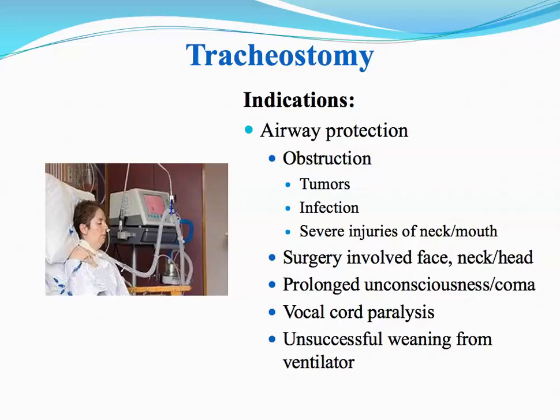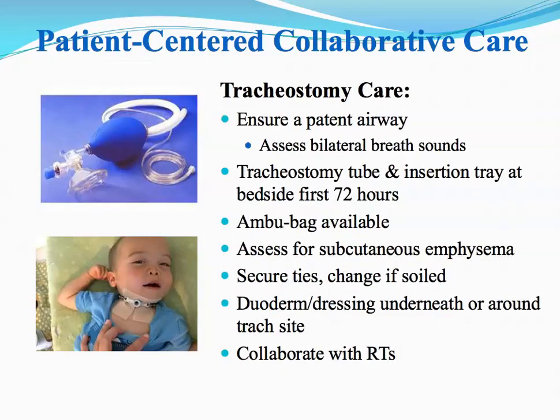So this is going to essentially help to provide oxygenation for the patient. So they're going to be hooked up to a ventilator, which will help to essentially provide oxygen and help the patient breathe. With your trach care, it's really important to ensure that the airway is patent. So you need to ensure that you're assessing lung sounds bilaterally. If you hear that there are no lung sounds on one side, that would be a bad thing that you need to report to the provider right away.